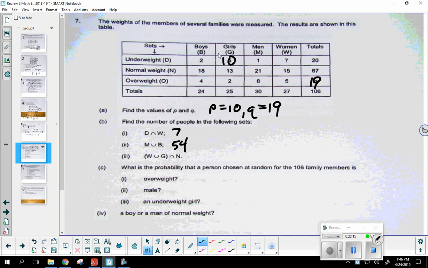Okay, combine those two sets. Now this one is kind of like we want to go through the order of operations. So first I want to take the union of the women and the girls, and then I want to take the intersection of that union with the normal weight. Okay, so let's go for Caroline. How many people belong to that particular set? That is correct, 28. Okay, 7, 54, 28. How many people got those right? That's good. That's a lot of hands going up. Would anybody like to elaborate on any of these? Did anybody not get one of those?